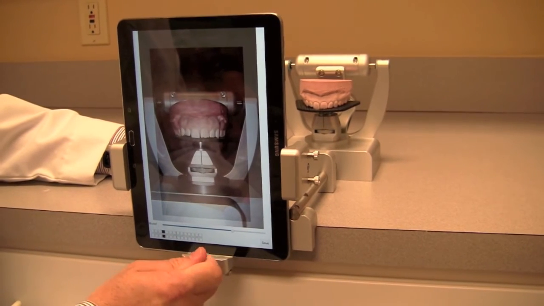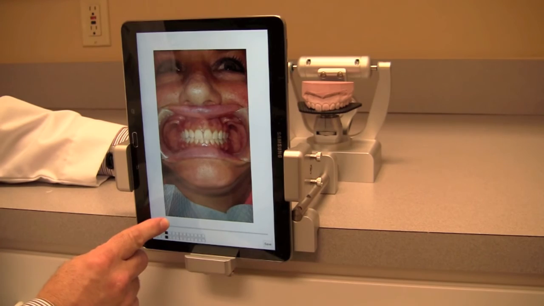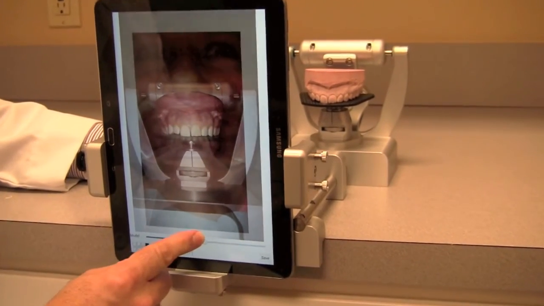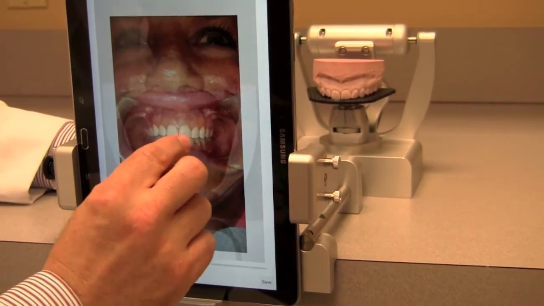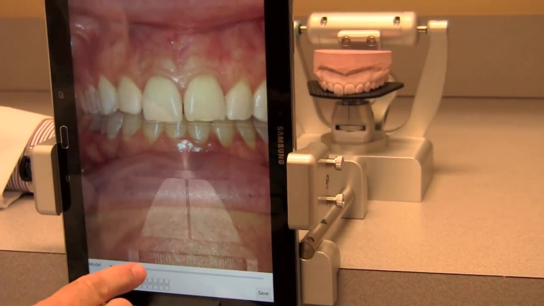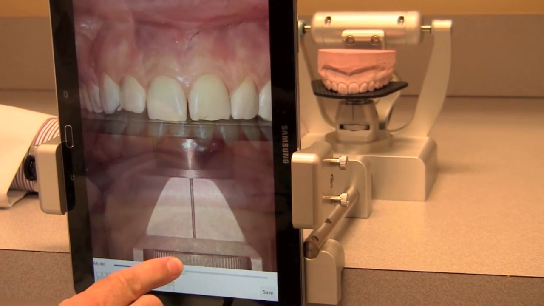Now we have a photo we can compare with a photo. And to check the alignment, you can get really close into that image and confirm.